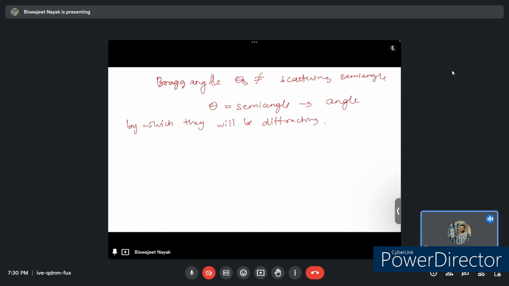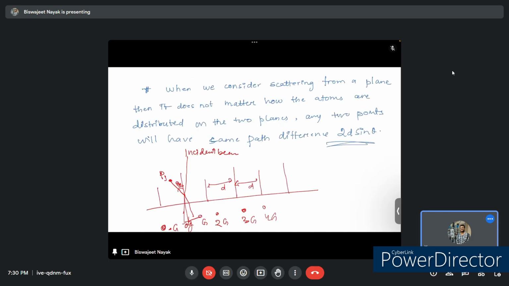So when we consider n in Bragg's law, what does that mean? As we saw here, there are a number of Bragg reflections happening, periodically spaced and corresponding to the diffraction vector. Let's say G, 2G, 3G, they all are vectors corresponding to reciprocal lattice space.